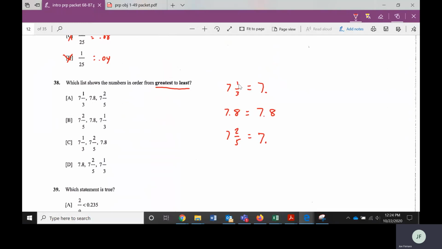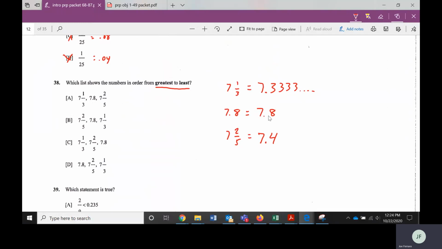So now we just need to figure out the fraction part, and anytime you want to take a fraction to a decimal, you just divide, top divided by bottom. So you might know this one, otherwise you hit 1 divided by 3, and it's 0.3 repeating, meaning it just keeps going on forever, okay? 2/5, if you don't know what that one is, take 2 divided by 5, and it's 0.4. So 7 2/5 would be 7.4, okay?